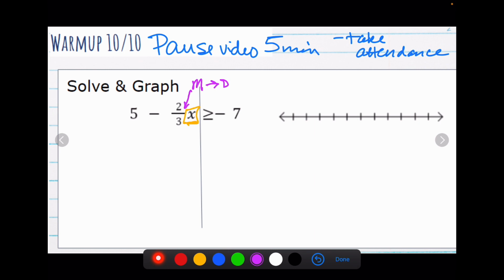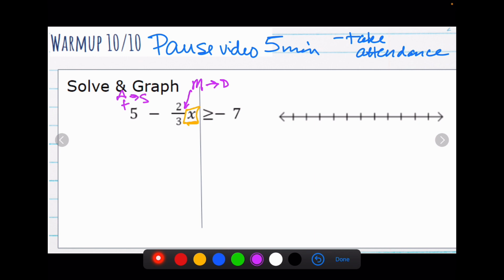The next thing that you might say that you see is subtraction, but remember that this subtraction sign belongs to the 2/3. So this is actually a -2/3 x. That negative is not acting as a subtraction sign, it's actually acting as a negative sign to this 2/3. We need to look at the 5. What kind of 5 is this so that I can do the opposite on the other side? Again, we need to remember that if there's no sign in front, it is automatically a plus sign. So we have addition going on here.